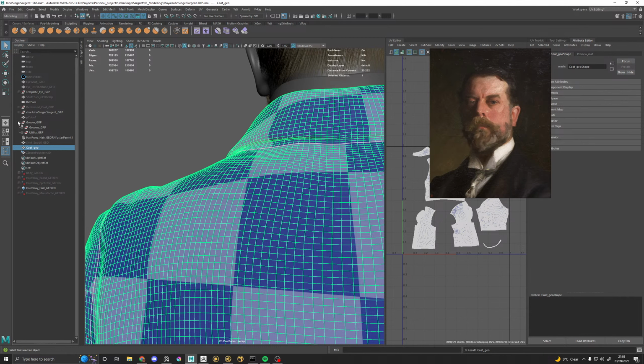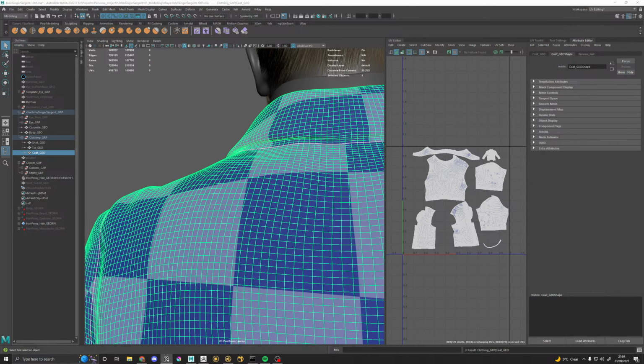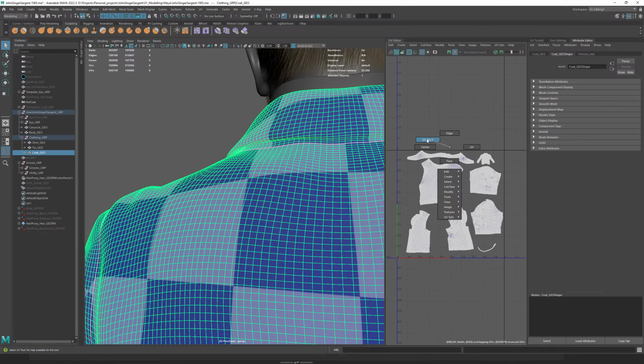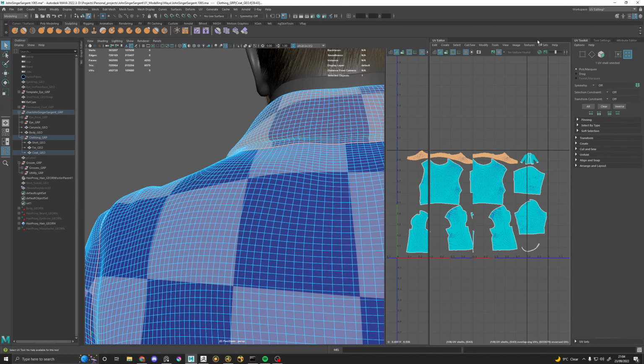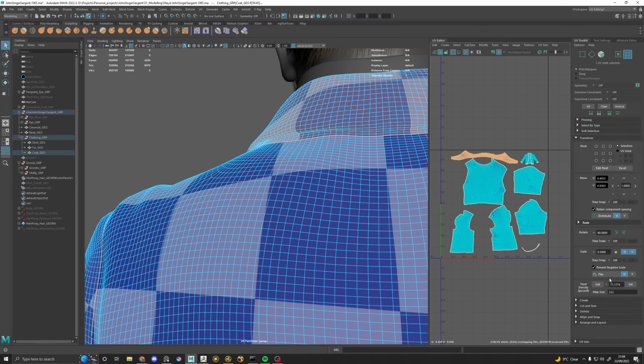Code Geo. I need to put all caps. Clothing. Okay, so let's... Lightwave. Waves 3D. What's Waves 3D? I don't think I've ever used that or seen it. UV shell. I'm just going to go to UV toolkit. Transform. Get. Set.